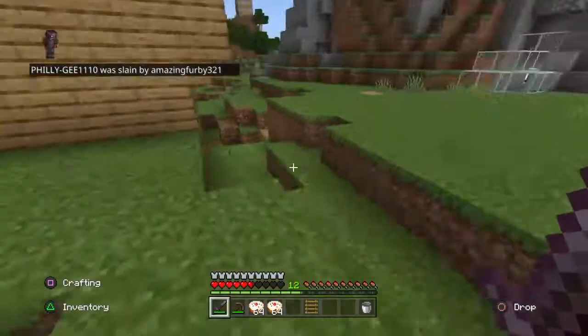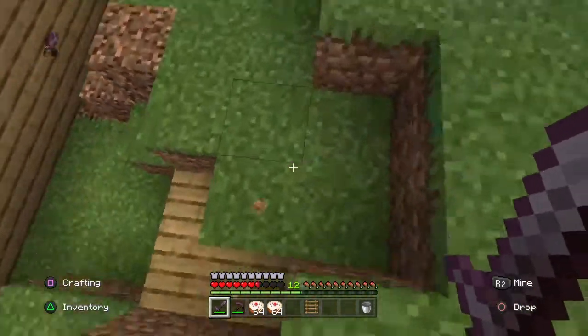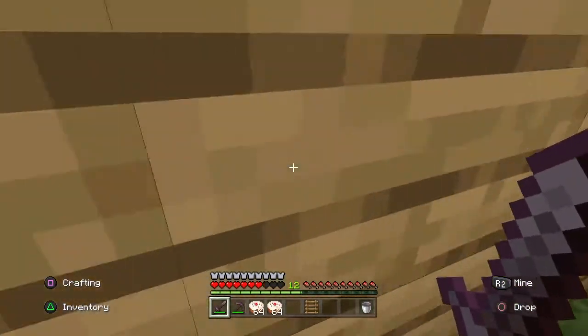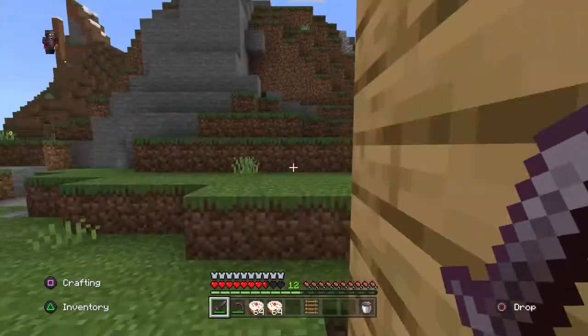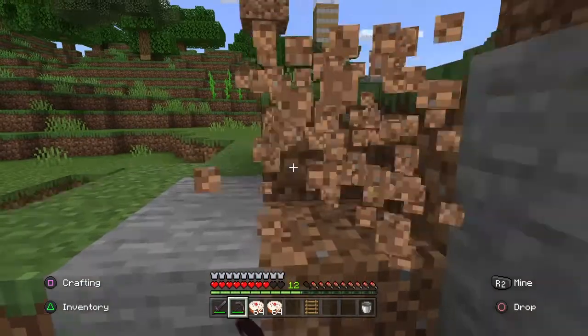I like how they drop their sword and stuff. I mean, you can see their sword being dropped. Obviously they keep it in their inventory, but you can just see their dead bodies. Yeah. I need to get some arrows because I didn't have any the whole time.